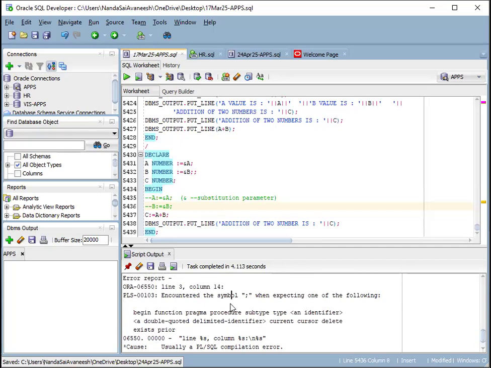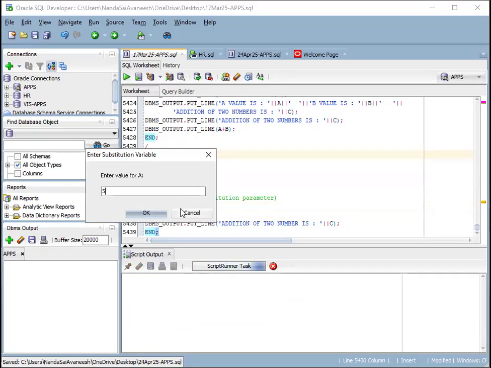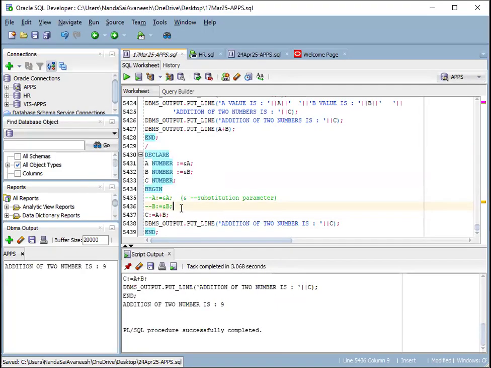Follow the symbol colon. So now it got executed correctly.